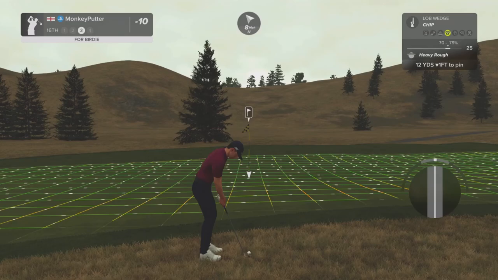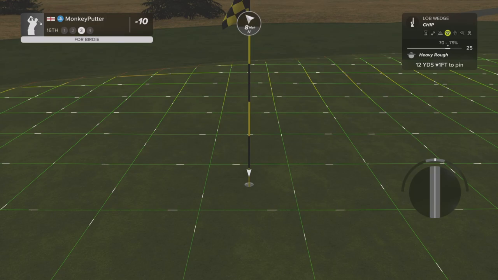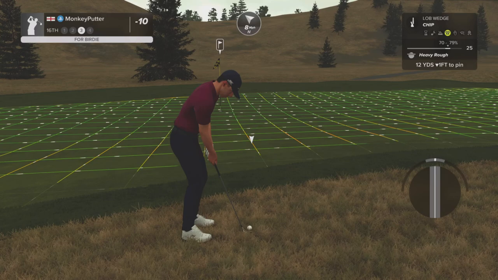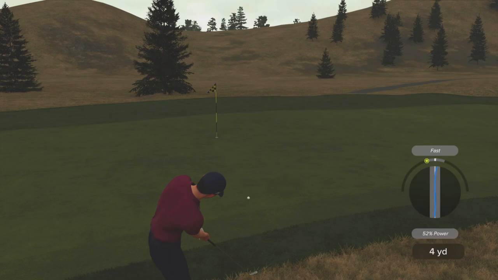Same tactic as I've been doing all the way along. Luckily, can you see there, when I go past the hole, it does go uphill a bit, which will give me a little bit of a backstop. But this is going to be tough. If I get this within 6 feet, I will be delighted. Yep, happy with that.